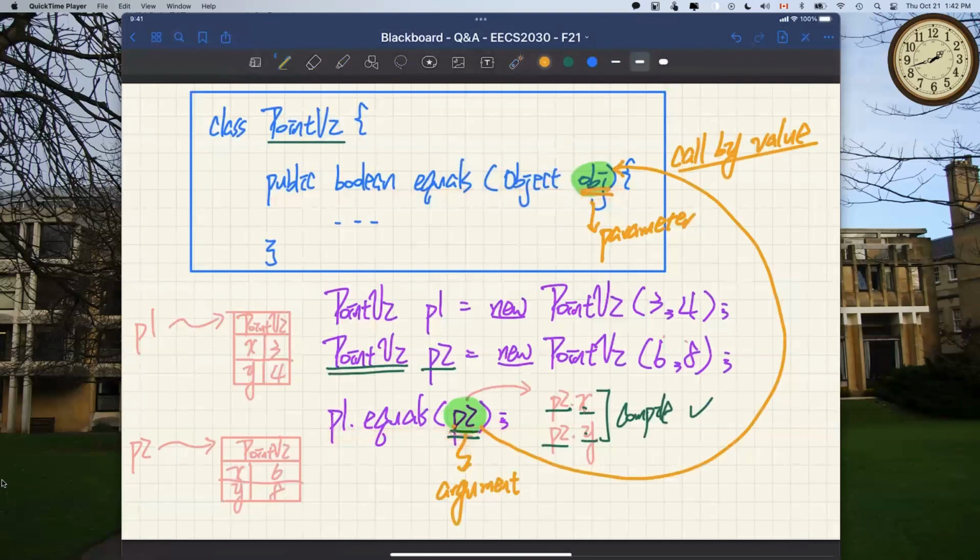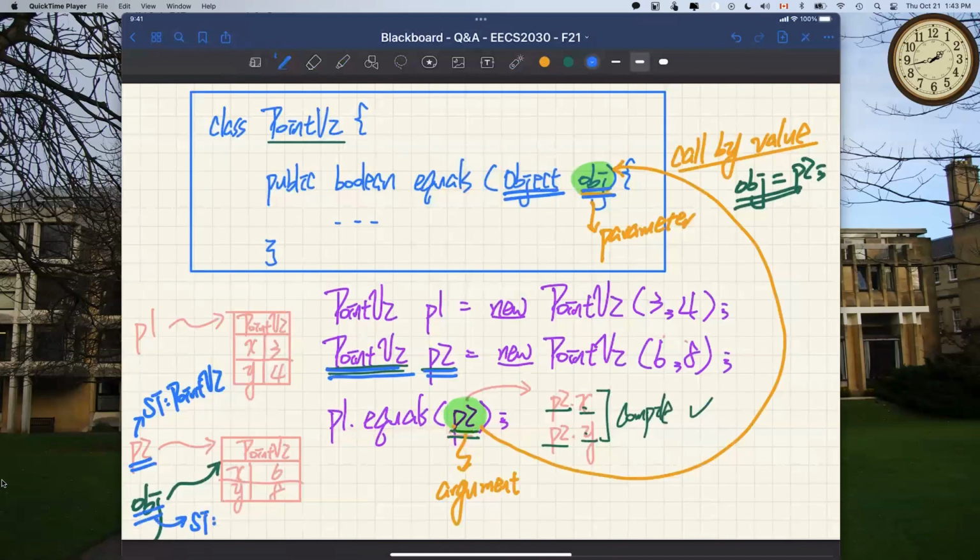Okay, so what's going to happen is like this. Let's use green. We're going to say obj is assigned p2. By executing this assignment, we're saying that obj over here is pointing to the same object. So they're aliases, but there's a fundamental difference over here. You want to know that p2 was declared to be of static type PointV2. The static type is PointV2. What about parameter obj? It was declared as static type Object.